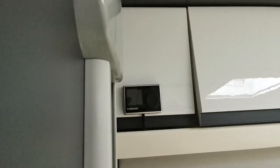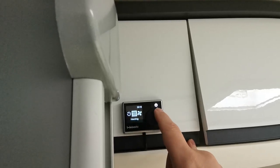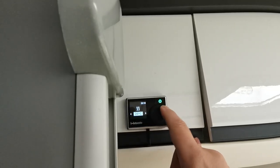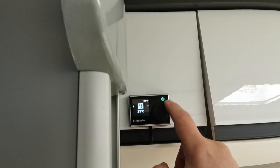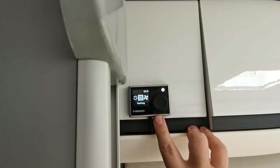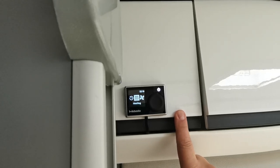The diesel heater has this digital control system for the Webasto - a mod I put in, though newer vans are now coming with it fitted. You can control the heater and ventilation, set a timer, and crucially set the actual temperature you want the room to be at, and control the fan speed. Push the button and it goes green to start heating, push again it goes white to shut down, or switch it to ventilation only. Older vans just had a rear thermostat on/off switch which isn't as accurate.